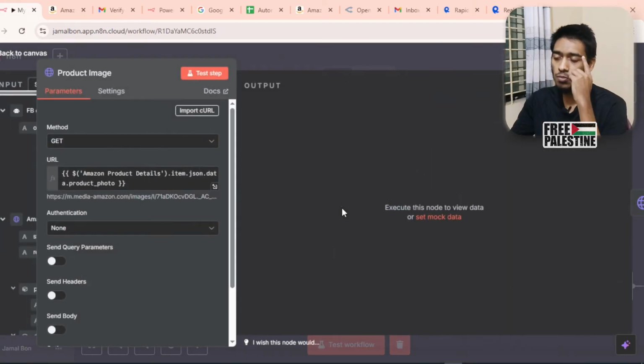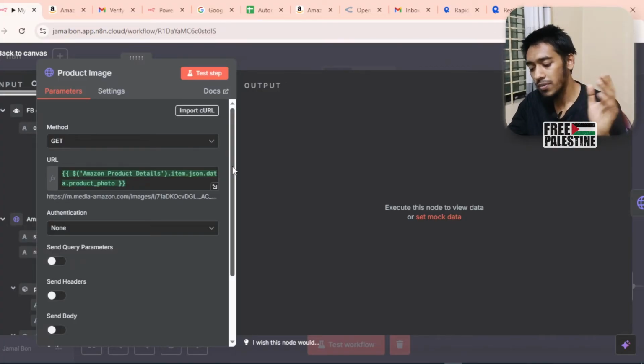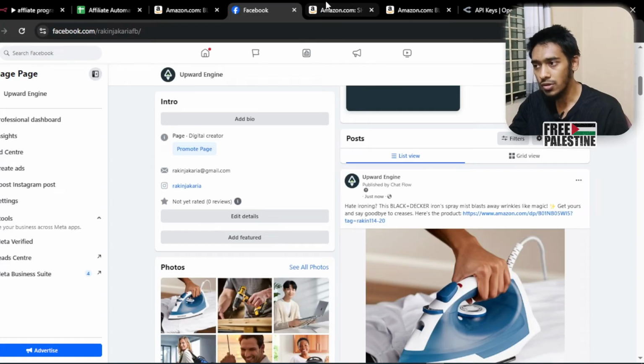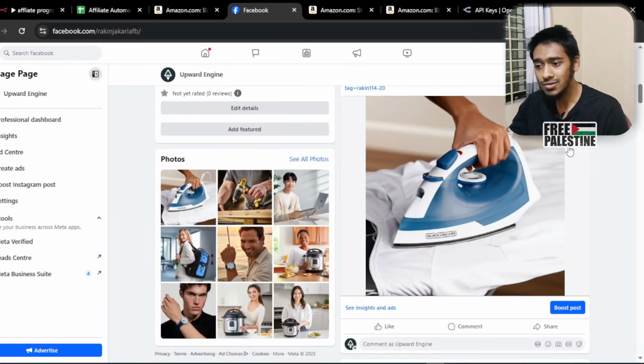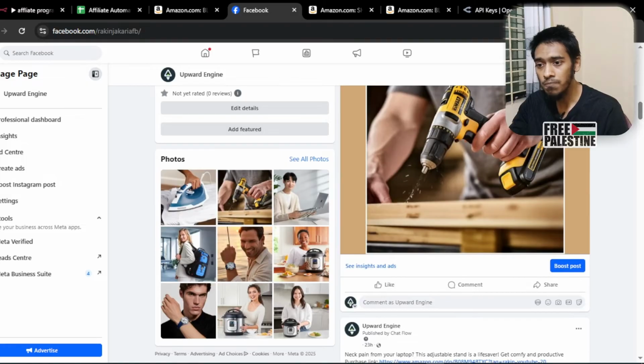So that's the main important thing, actually the product image, obviously in your case, because we are using a free AI model to generate the same product. And I hope you just got that. Before that, I just want to show you the images again so that you can understand very clearly. The same image is using a model.